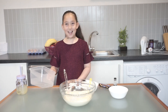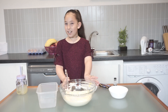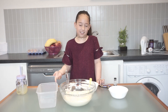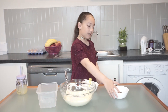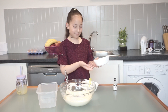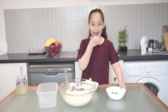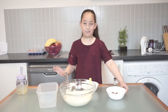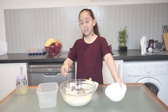We got our container to put our vanilla ice cream in. Actually, I think vanilla ice cream is very boring — let's make it exciting. Let's put Snickers in our ice cream. We got our Snickers chopped. I love Snickers, I'm just going to take one. I'm just going to put that in and mix it together.